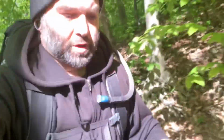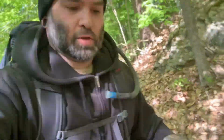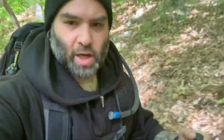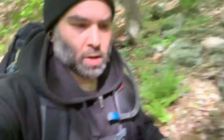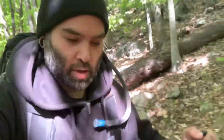But we still have a few more things over here to check out. There's the waterfall. There's the old quarry. Then once we get back over the road, there's the tripod rock, the whalehead rock. We can check out like the reservoir down there. I think there's something called Lucy's Overlook, if I remember correctly. So we'll try and get to everything today.